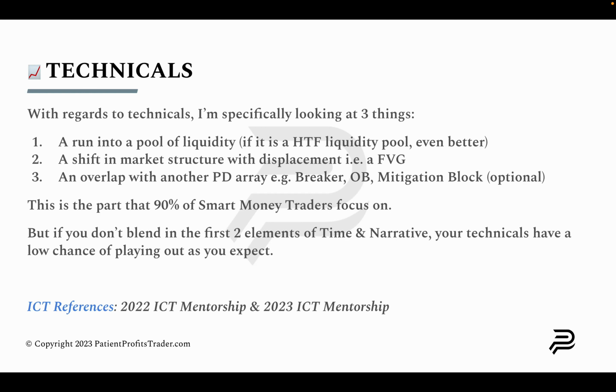All right. Number two, shift in market structure with displacement, i.e. a fair value gap. All right. So say, for example, we have a run on sell stops. We have a run on sell side liquidity. And then right after that, we have a bullish shift in market structure with displacement, fair value gap. That's something I want to engage.